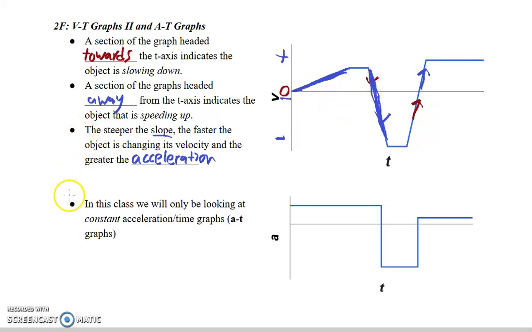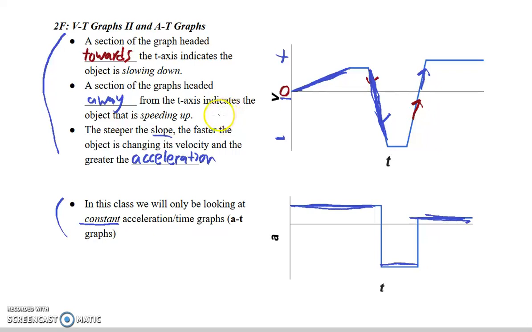And the last thing, just a note: you're going to see AT graphs every once in a while, but they're going to be fairly simple. You're only going to see constant acceleration AT graphs, or acceleration-time graphs. They're going to look like this, where the acceleration is one value here, and then another value, and then another value, but all constant. So there'll only be flat lines on the AT graphs that you will see. There's not going to be curves, and there's not going to even be diagonal lines. So again, just a couple additions to velocity graphs, what they mean, some of the finer details.